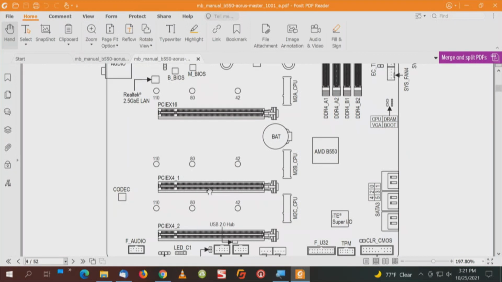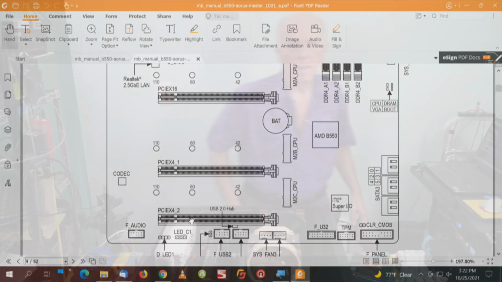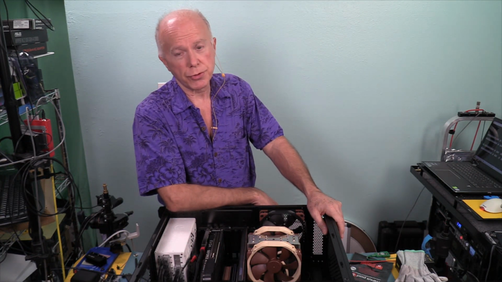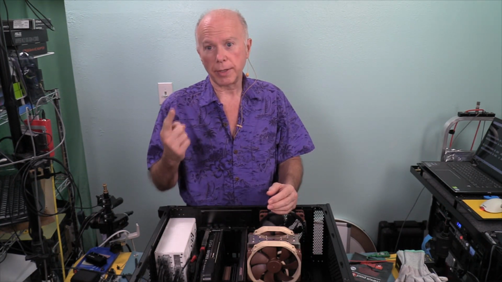That's 4 lanes. Mechanically, that's 16 lanes, but electrically, that's 4 lanes. And then down here, when you get to PCI Express by 4_2, wow, that's a shared resource as well, because it's either a 4-lane slot or it's a 2-lane slot, because you have to have 1 lane for each one of those SATA ports. So it's a precious resource, and you have to decide how you want to divide it. So first question is, how are resources allocated to the 16-lane slots? Number 2, how are PCI Express resources allocated to the M.2 connectors? And then number 3, can I put a dual adapter on here? No.